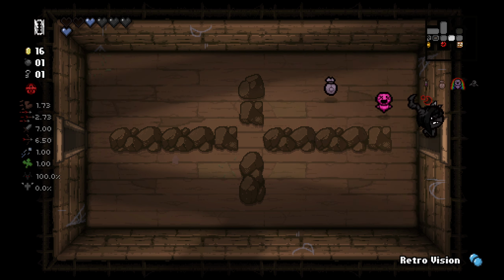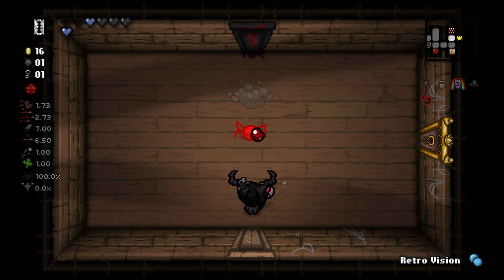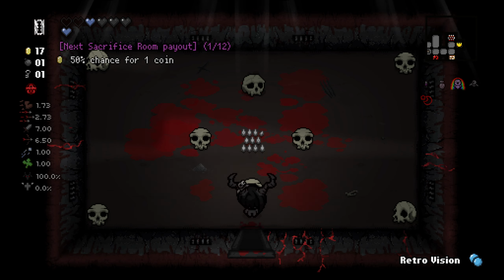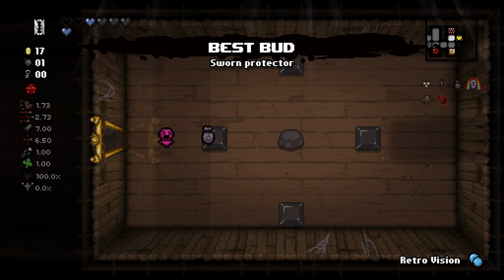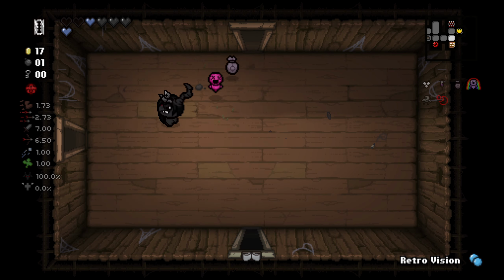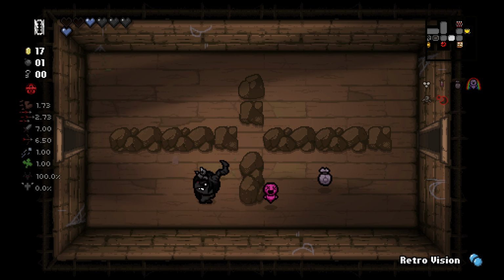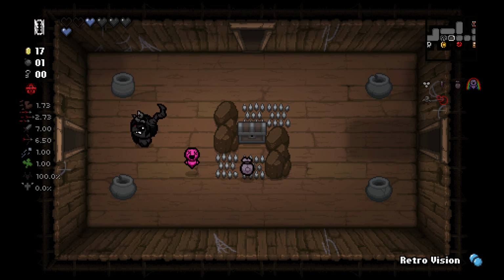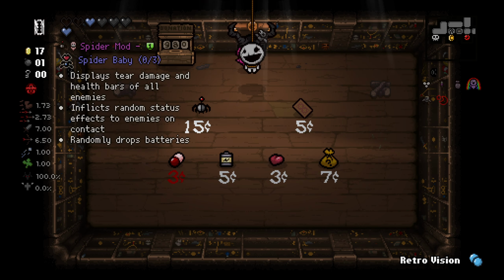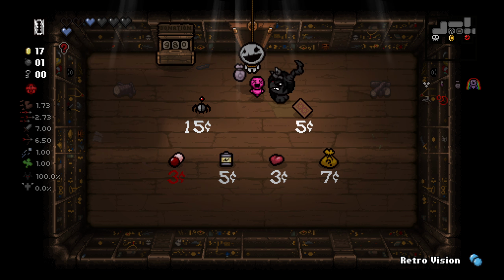Very good. It's a cool start. Like, at least we have enough HP to leverage a devil deal, which is important. Best bud. Okay. Sure. We're slowly stacking pieces for transformations, you know. I am tempted to go into the cursed room. We have a single bomb.